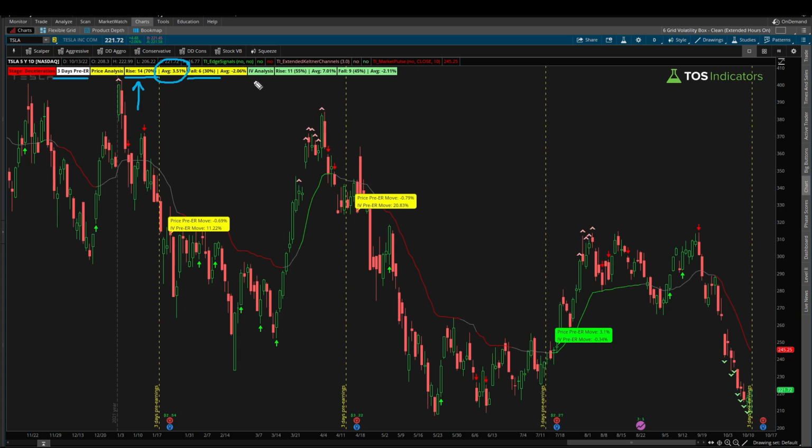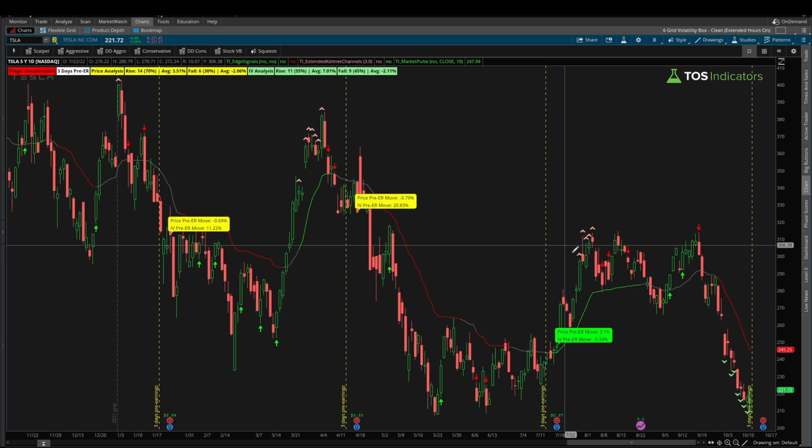Now, our next set of labels here give us implied volatility data. Using implied volatility data, we can see it tends to rise about 55% of the time, tends to fall about 45% of the time. So no real edge here, no clues in terms of the IV to try and play this with options. The one thing that does stand out is while we rise a little bit more often, the average implied volatility rise is much greater than IV falling as we head into earnings.